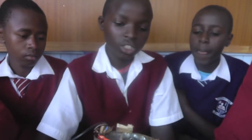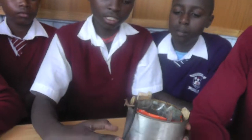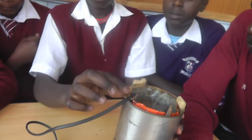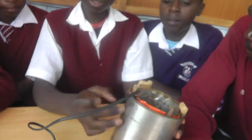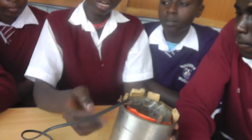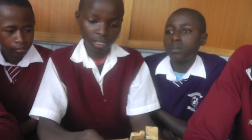Yes, on some additions, there is a caution. When you are putting this tin into the water, the wires should be above the level of the water, so the wires should not come into contact with the water which is being heated. If they come into contact, there might be a risk of fire.